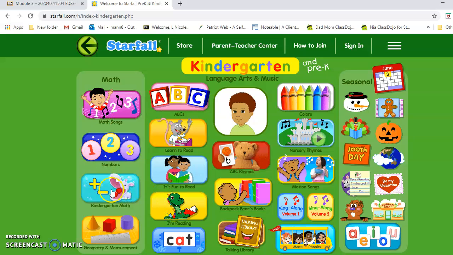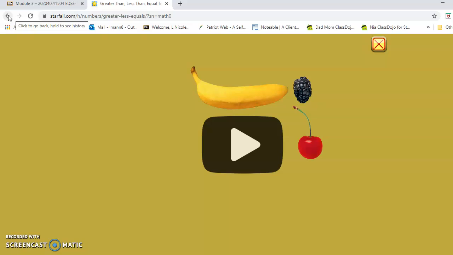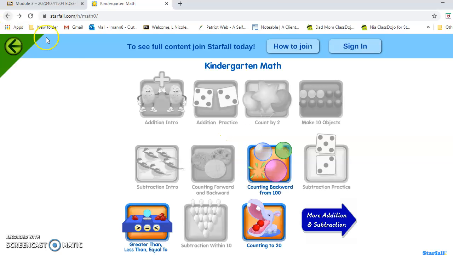Okay, so we're going to go to the kindergarten math activity. I'm going to walk you guys through the greater than and less than math activity, and you can see the activities that were free. All right, I'm just going to scroll back one time just to show you guys this one thing before we walk through the activity.